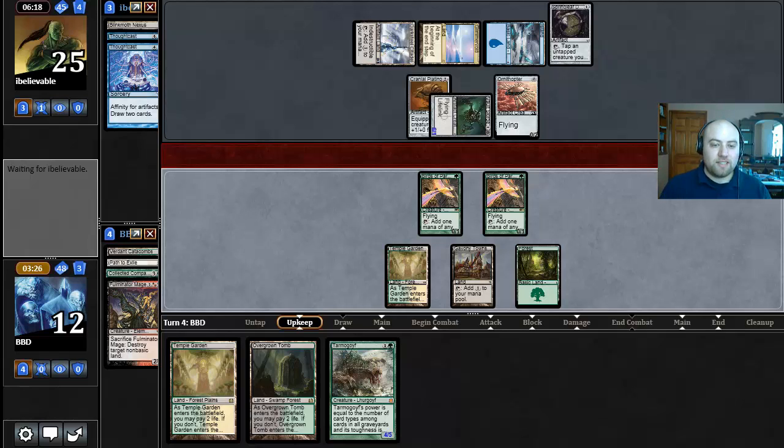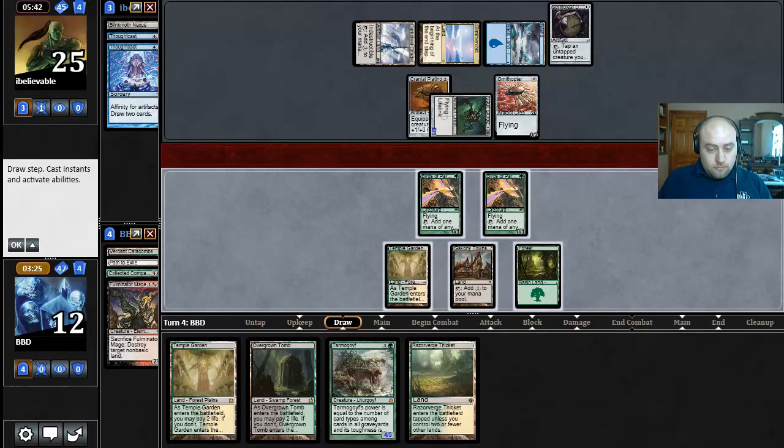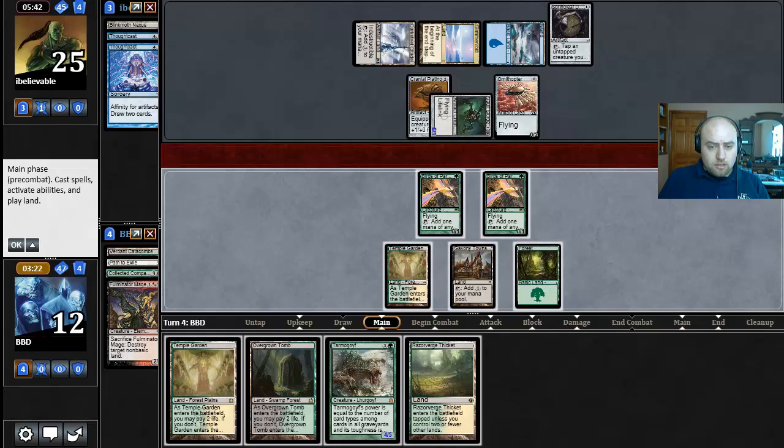Come on, Lingering Souls. Please. Let me draw a Lingering Souls. Or any card, really, for that matter. I'll take drawing anything. Just even advancing to my draw step would be pretty great. Okay, well, Razorverge Thicket, probably the worst possible draw.